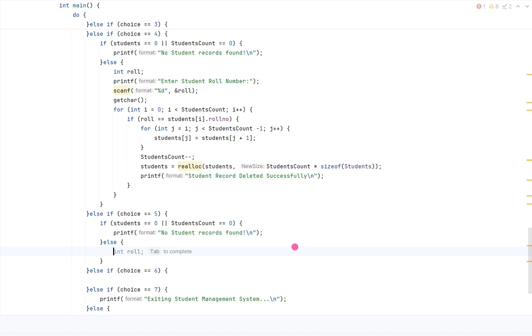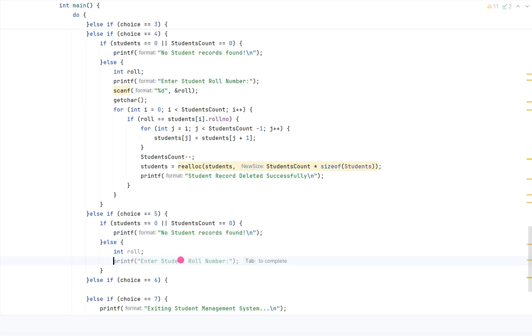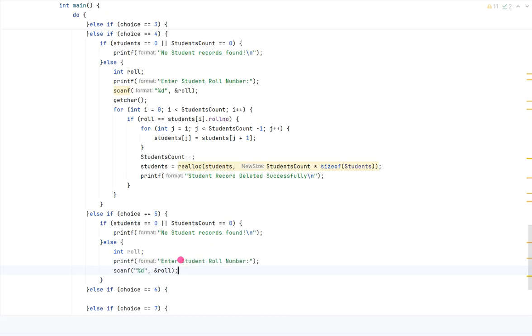If we don't have any record, it will just throw this message. While if we have, we have to provide the student roll number that we want to search. I believe we all know, we all passed this level. I don't need to start an explanation.